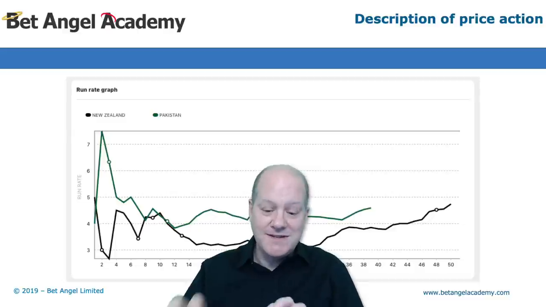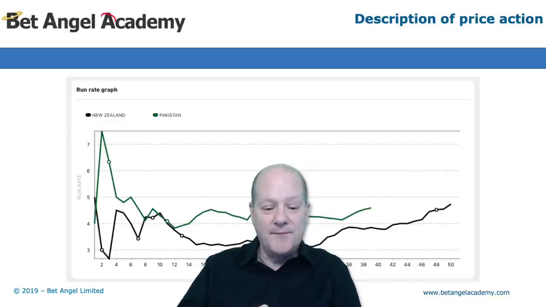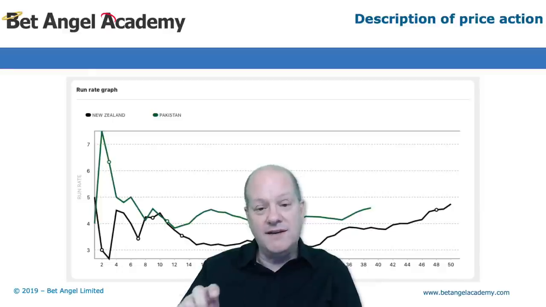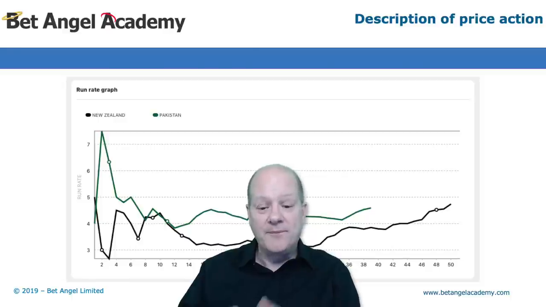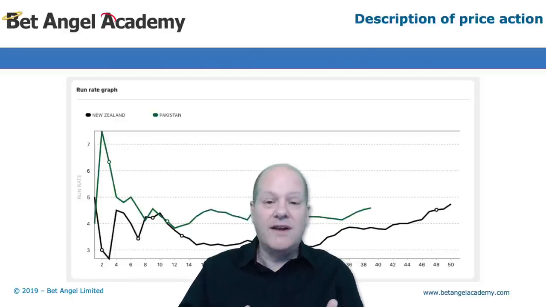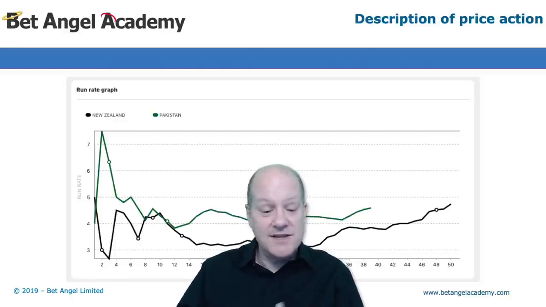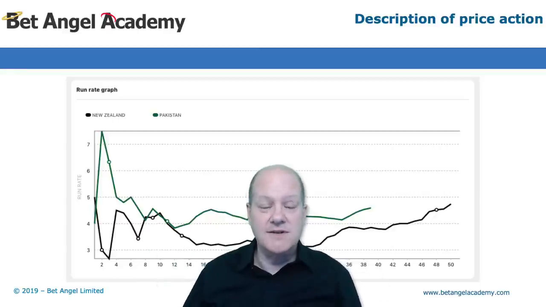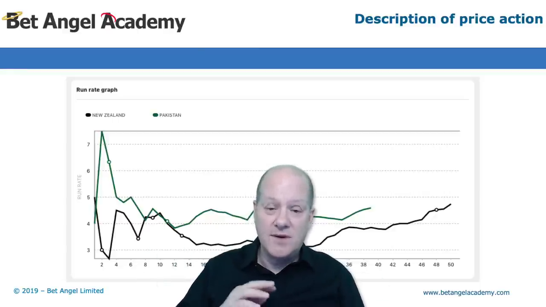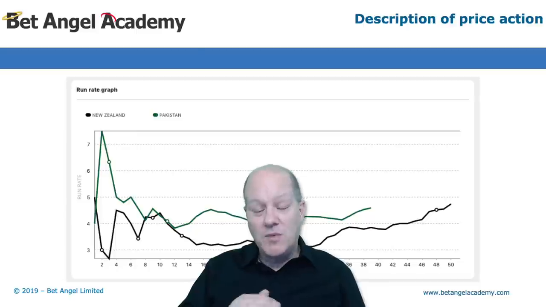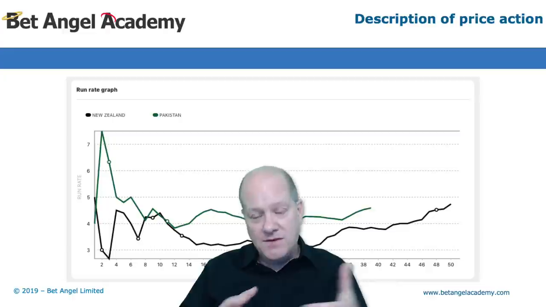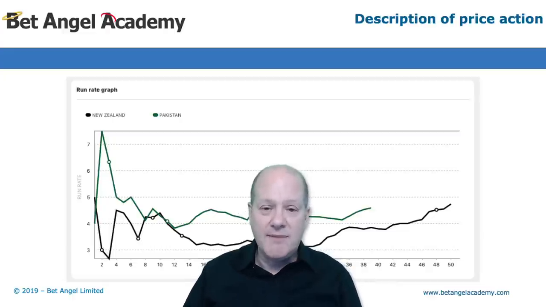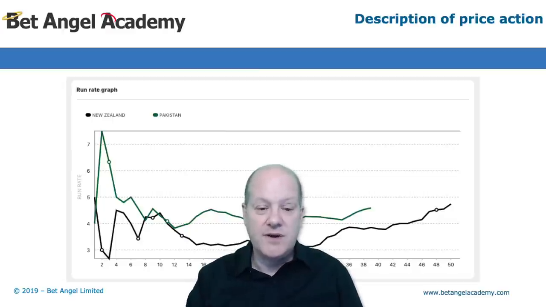So overlay that onto the chart that you saw, and the circles that you can see are where the wickets were taken, and that allows you to correlate what's happening with the price activity in the market and where it's going to go. But of course, when you then look at the opposing team and you overlay that, this is all publicly available. There are loads of sites that do these graphs. You can see that Pakistan got off to a higher run rate and then were persistently high for a long period of time. So when Pakistan went into bat, it was immediately apparent that the chance of winning the match was going to be much higher, much quicker. You can see that straight away.